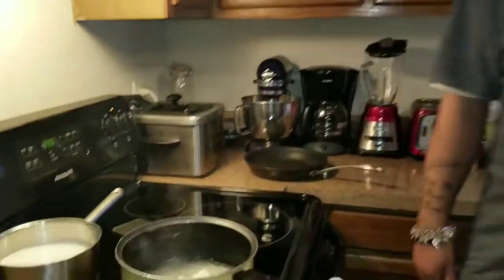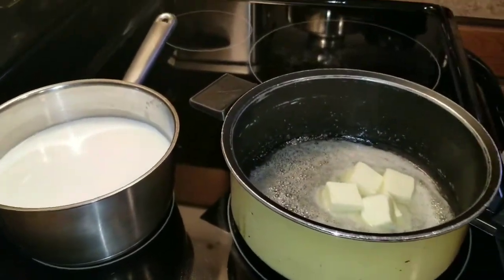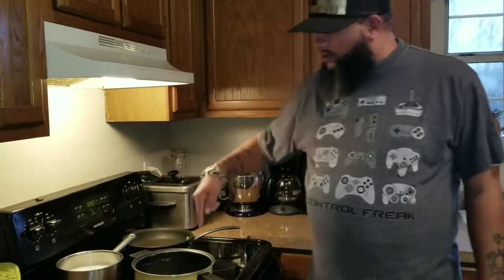Got our milk heating up back there, no use cold. That's gonna be for the breadcrumbs. So once we get this melted, start the roux, I'll be back and I'll show you that.